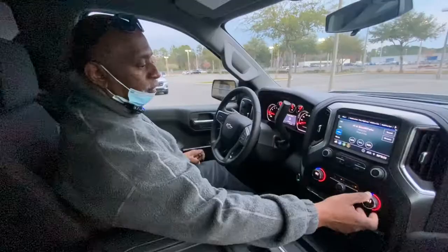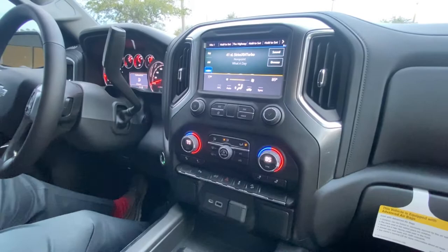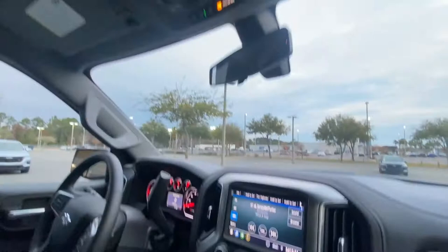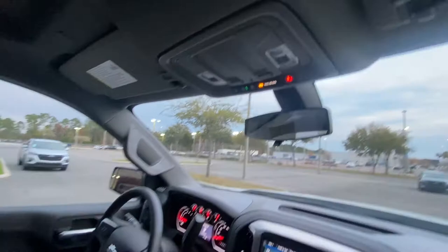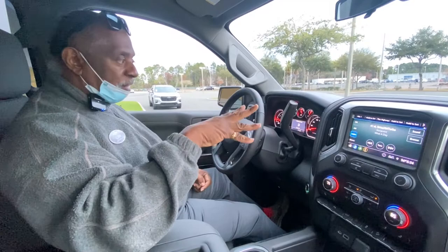Let's take a look on the inside. For heat and cold, you can sync the two — whatever the driver sets, the passenger gets the same, but if they prefer a different temperature they can set their own. It does have satellite radio — three free months included. It does have OnStar, with one free month; if you like it, you can get two more months by leaving a credit card on file. It has Wi-Fi — you get three gigabytes for one month for testing; after that, two gigabytes for $15 or unlimited for $25. There's also a really deep center console that's lit.